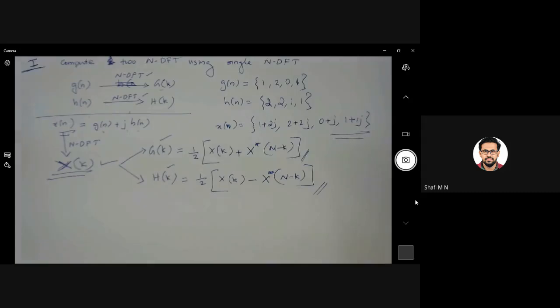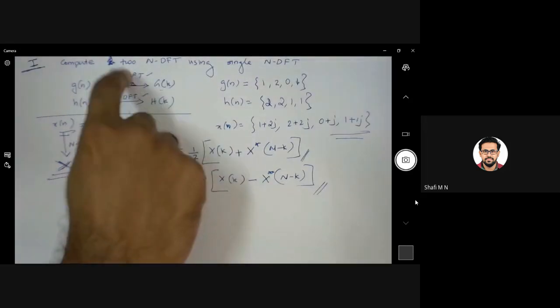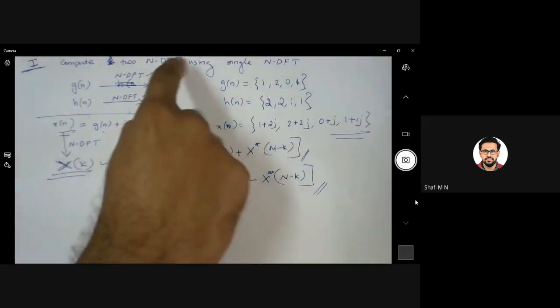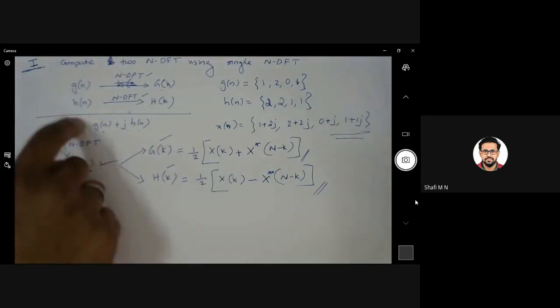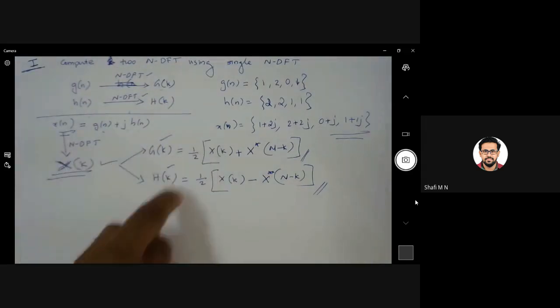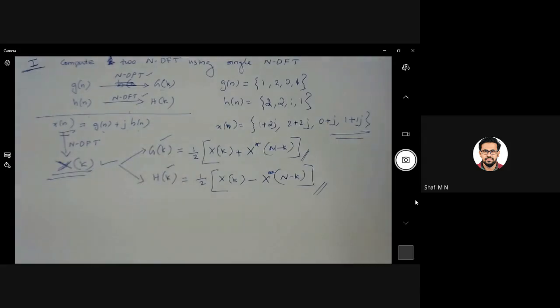When you implement this in a processor, instead of using these two N-point DFTs, you can go for this single particular N-point DFT, and later you split your answer as G of k and H of k. Is that okay? In this section, this is the theory part, or this is a theoretical explanation that you have to give if you're asked to explain this thing theoretically. Once you have noted the equations, we will move to the problem. We will try to solve these things.